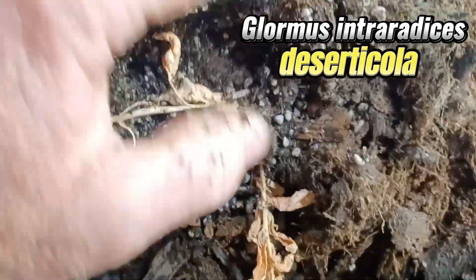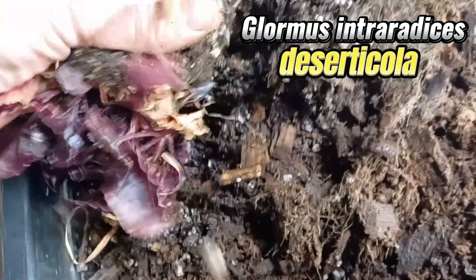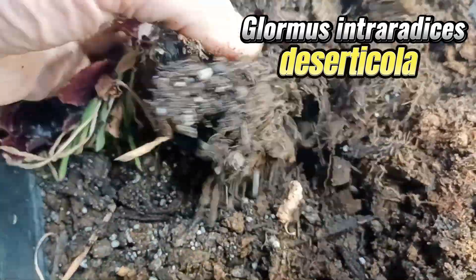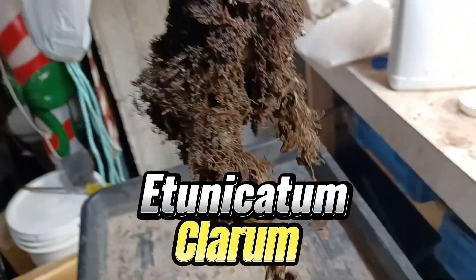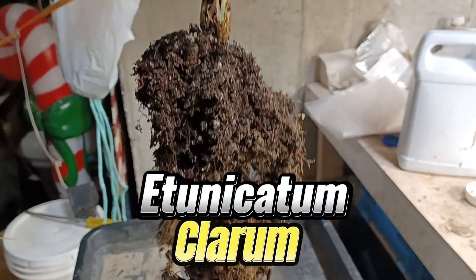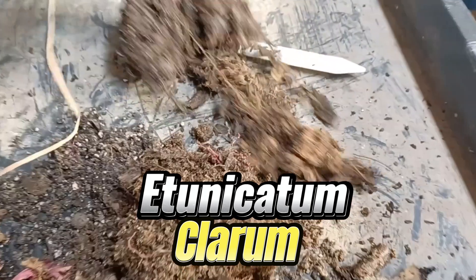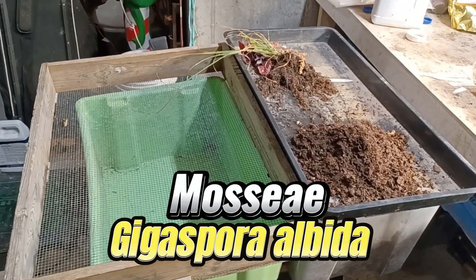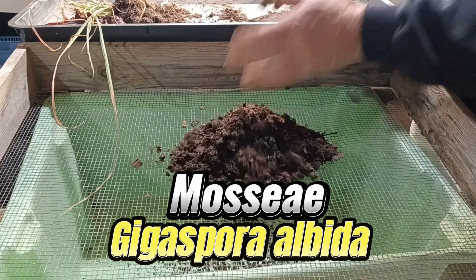Most of the inoculated bacteria are nitrogen-fixing bacteria. Our extract tea is combined with biochar that has been ground to 20 microns. Carbohydrates are added to the tea, which turns it to a black tea and is a food source plus protection for your microbes from the environment. Then we add a fish and crab concentrate that is a good source of fatty acids and a food source for your fungal and bacteria.